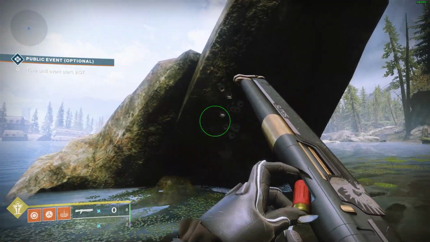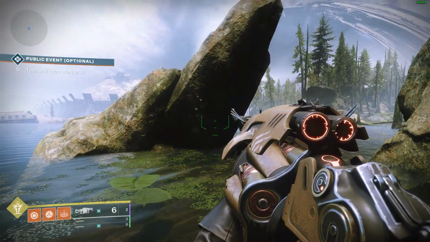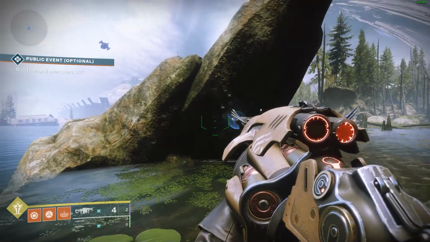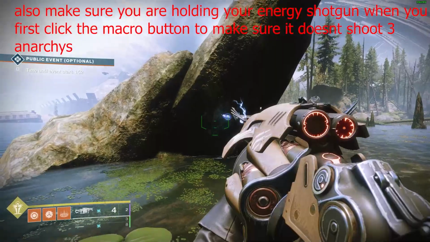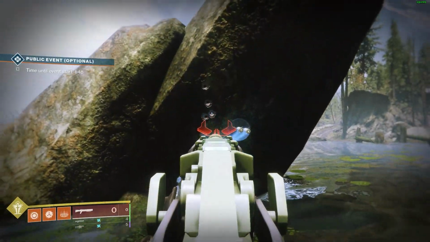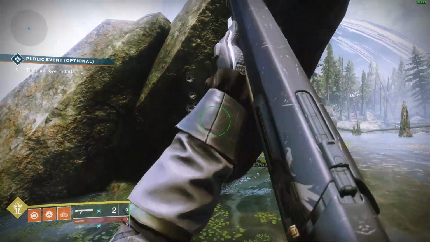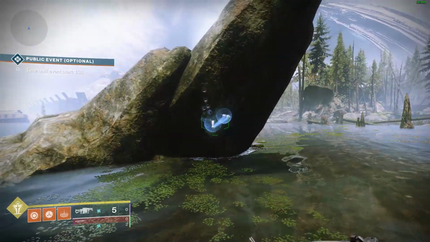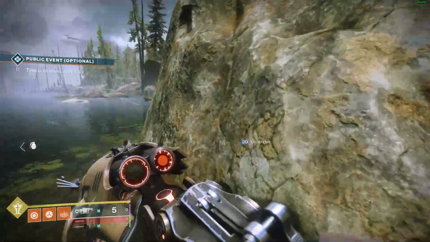Okay, so you notice I just unscoped there. That is very important to know why that happened. Because if you don't know, then you'll probably not figure it out. You cannot be holding right click once you press the macro button. Otherwise, it will unscope you once you release the button. So, that's what it looks like if you do it right. Just keep in mind, you cannot hold the actual physical right click on your mouse button once you've activated the macro. You'll just be aiming. And that's all you guys really need to know.